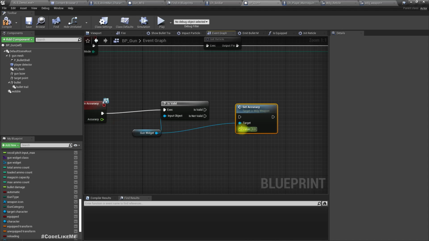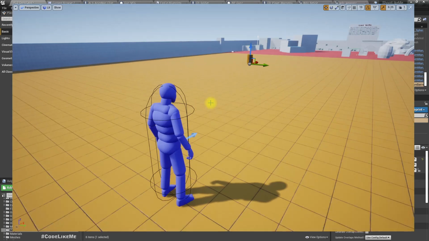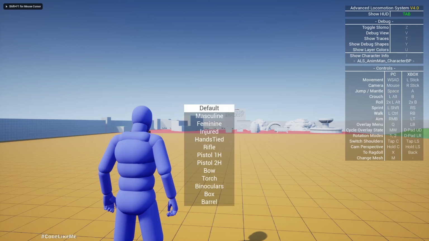This should work. It has been some time since I worked on this part, but that should work. Let's try.